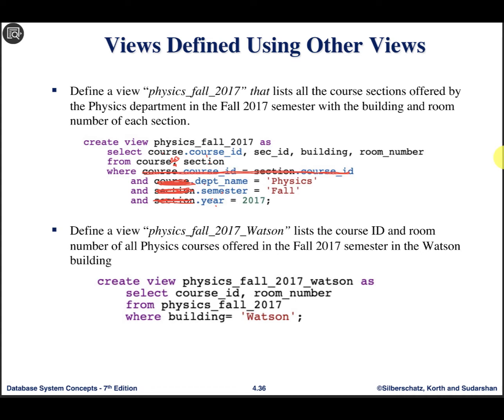Anyway, we create a view, and this SQL generates all the course sections with the building and room number for each section for the courses offered by the Physics department. I can use this one in order to figure out all the courses offered by the Physics department that are also located in the Watson building. Okay, the location where the course is going to take place is going to be a specific building. So anyway, I know maybe someone is going to say you have an easier way to do that, but I'm giving you an example: we create a view, then we can use a view in order to create another view.